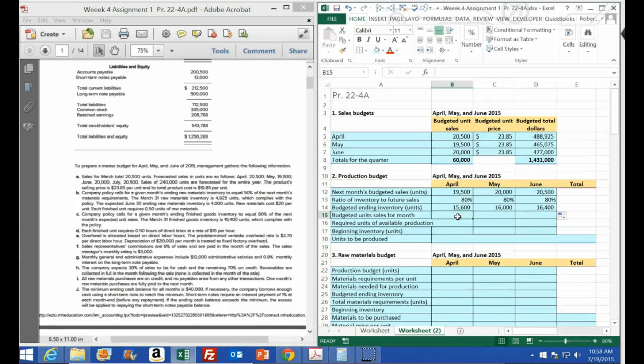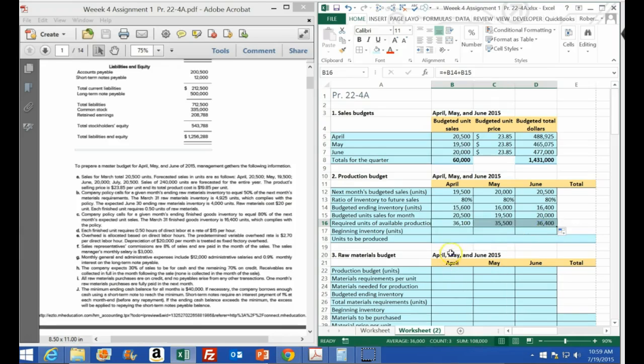And then we're going to have the budgeted unit sales for the month. So for the sales for this month, now we're in April, we're going to take the April, and we're going to take the May, and we're going to take the June. And that will give us the 15.6 plus the 25, the 36.1 required units to be available for production. So if we copy that across, we have that for the quarter.